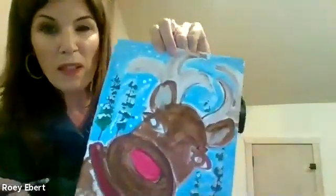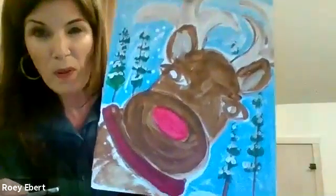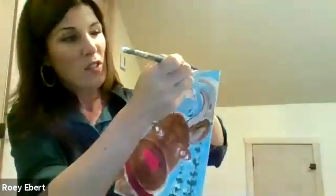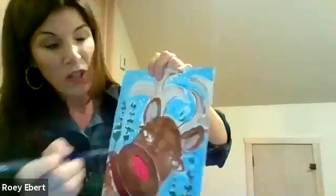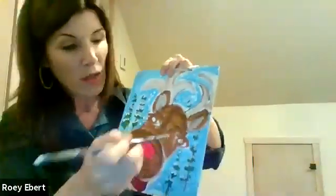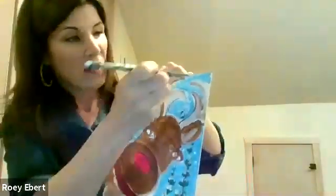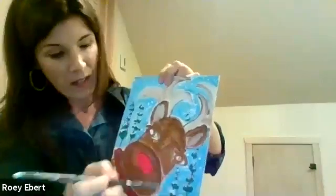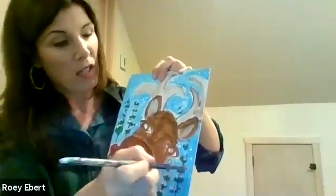Now you don't want to put too much snow. If you want some snow on the reindeer, you can put a couple little drops, but you want it to look like the snow's in the background and he's right in front of your camera smiling. So you put little dots all over. And if you use different size paintbrushes, you'll have different size dots. So you can put dots all over, all over, all over. I can make snow for days. I think it's so fun.